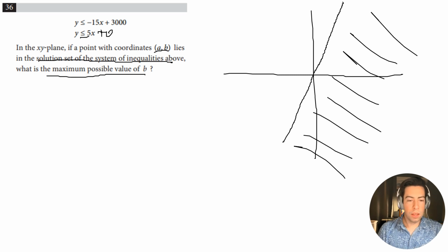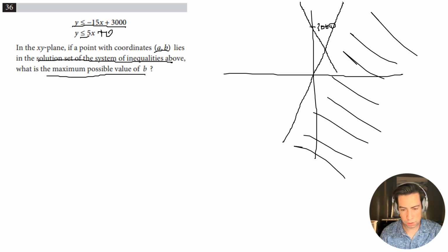Okay. So now for this top one right here, we have a negative slope and a y-intercept at 3,000. So I'll just arbitrarily put 3,000 right here. So this will be 3,000. And what that's going to look like is something that's pretty steep, and it's going to be going down like this. And what's going to happen here is y is less than or equal to this, right? So if it's less than or equal to, our solution is going to look like something like this here.